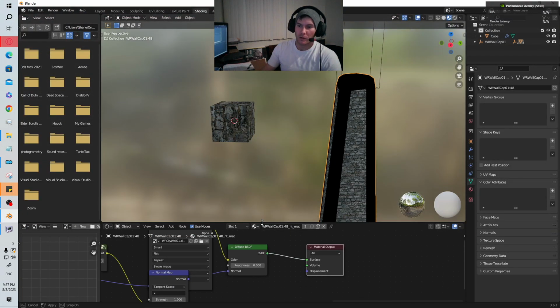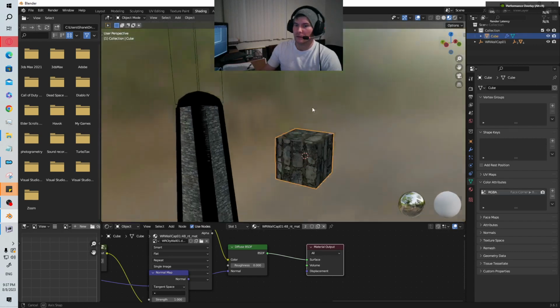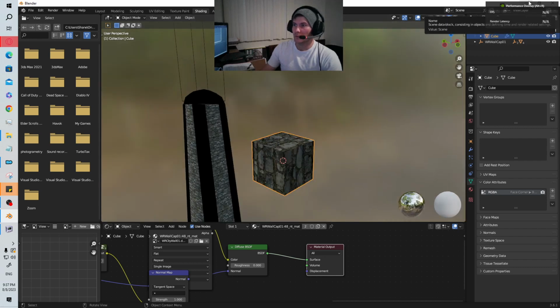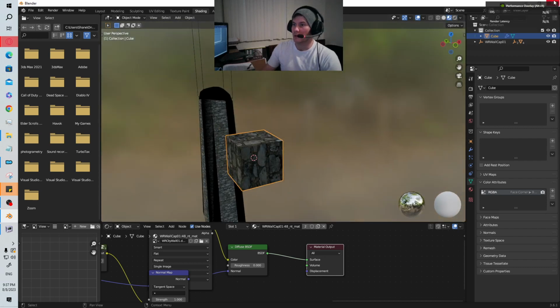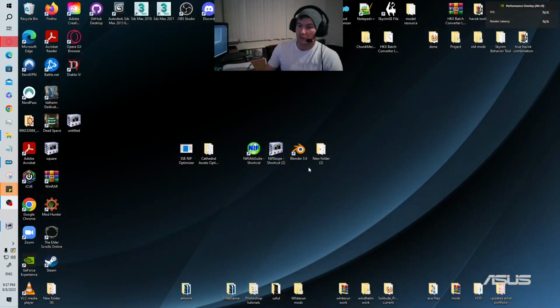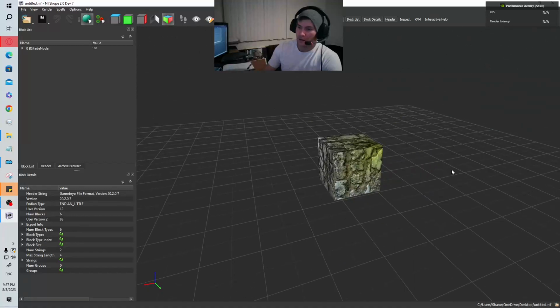Okay, so we're going to go back to materials. All right. We're practically done with Blender now, just a heads up. So I'm going to exit out of this. I am not going to save because I don't need to save. You should save. That's your 3D model. I have my untitled little cube right here.